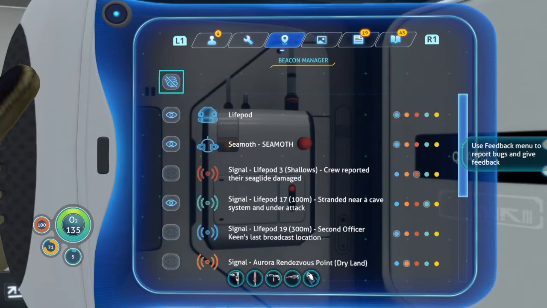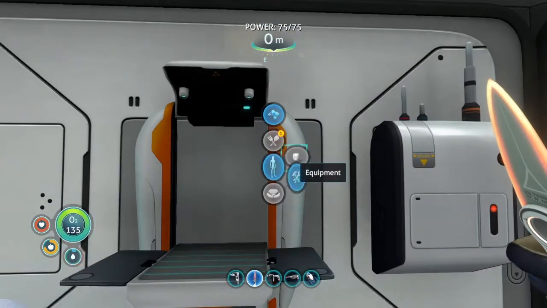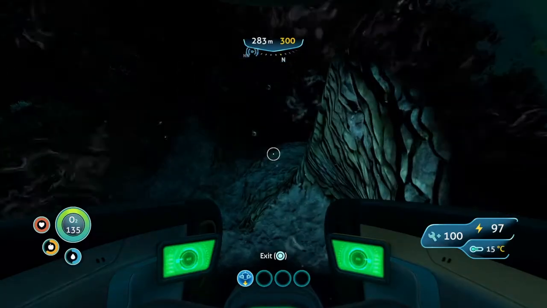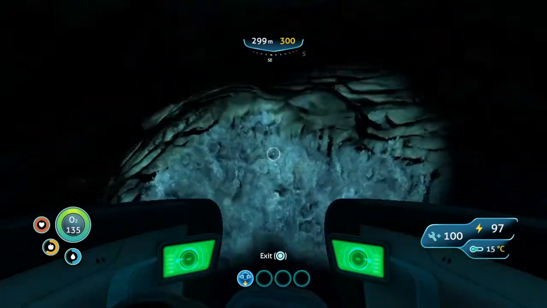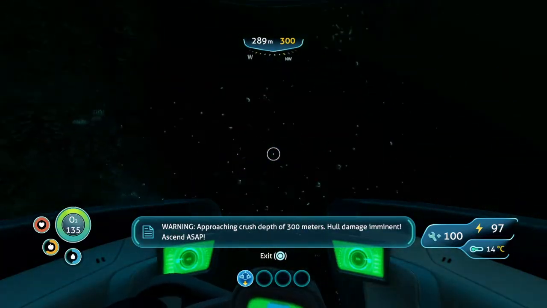So, my sea moth can go down deep, but not that deep. It can only go down 300. Warning. Maximum depth reached. Hull damage imminent.